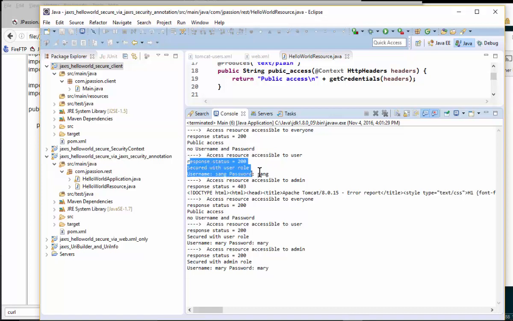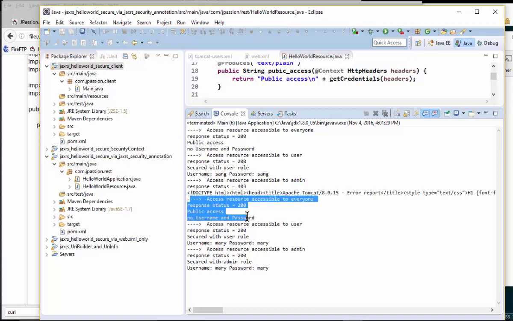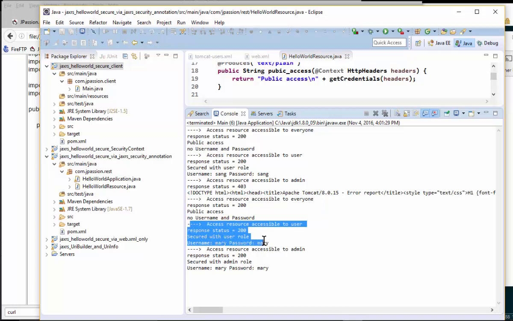That worked. Then it tries to access the resource available to admin using sang's username and password, and we should receive 403, which is what's expected. Then we access everyone, and we're trying Mary and Mary. Mary should be able to access the public resource, the user resource, as well as the admin resources.